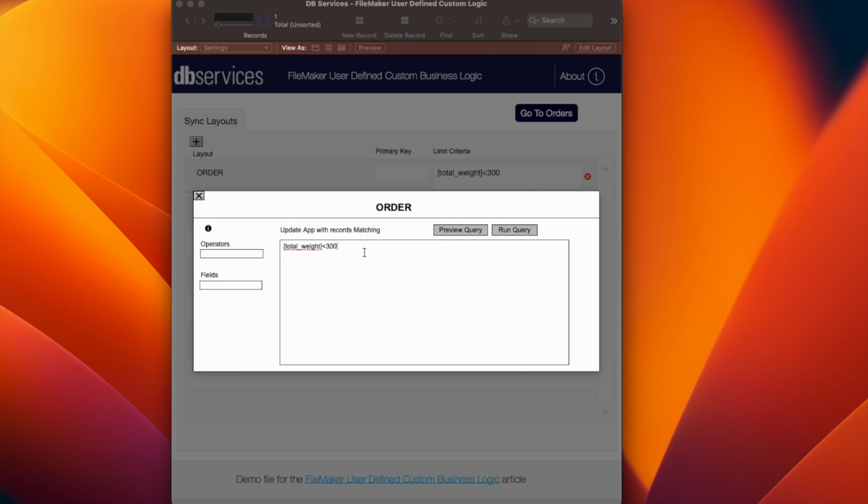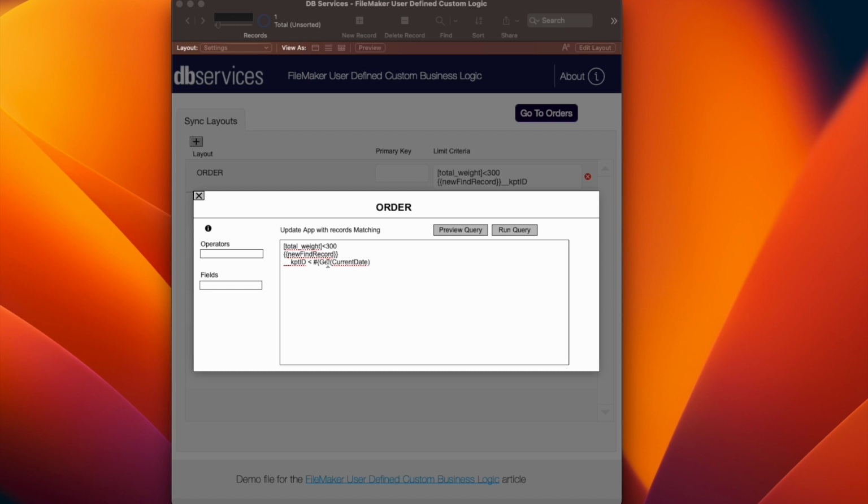If we want to do a new find, we can add a new find here, and then just for simplicity's sake, we'll grab this KPT ID and say less than, and we might as well show off our function capabilities while we're here. Say get current date, and you can just type straight into this box.